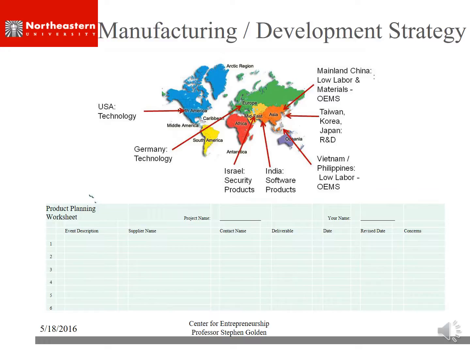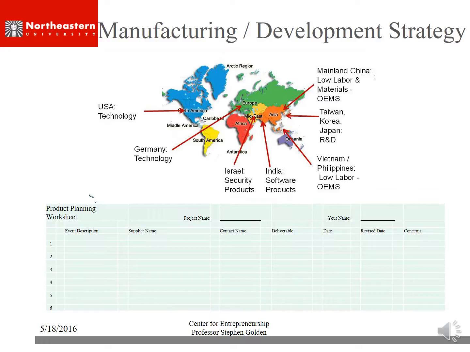Also, a consideration: we build stuff. We build a lot of good stuff here in the U.S. There's no reason why you can't use factories in the United States. There's tons of them. I can make available to you lists of factories. We actually do one session in this course where we talk about supplies and manufacturing.